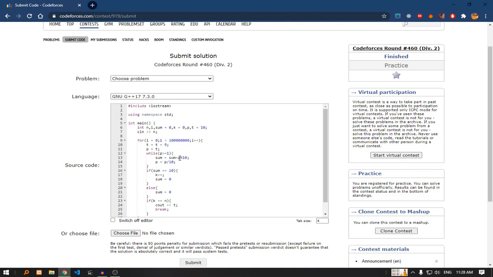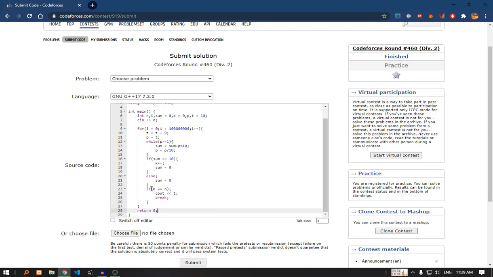And 9 plus p modulus 10 is going to be 1, and sum is now equal to 10. Our p was 1, 1 divided by 10 is equal to 0, so this loop stops executing because p is now equal to 0. Sum becomes 10, k is incremented to 1, sum is reset to 0. So this block executes, this one doesn't, and we come to this, and our k here is equal to 1, and our n input was 1. So print out the t here, which remember was 19, it never changed, and it'll be the first answer to our problem.